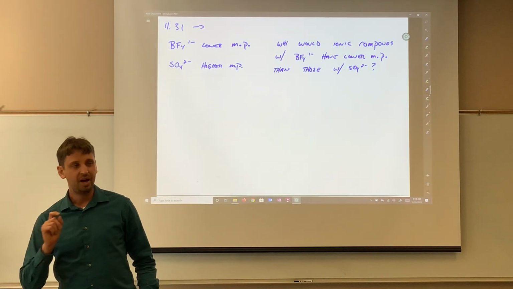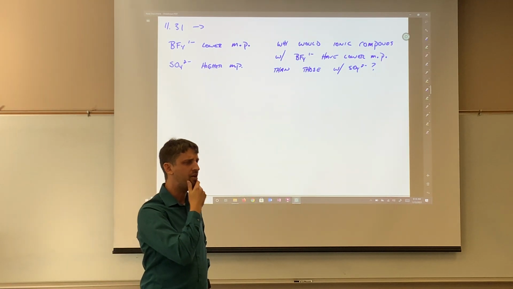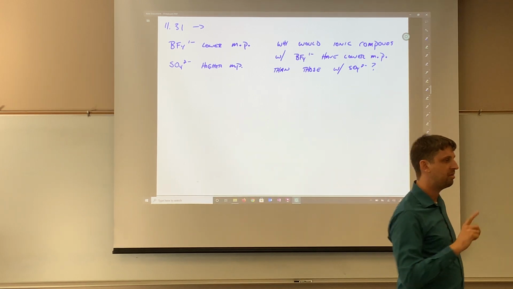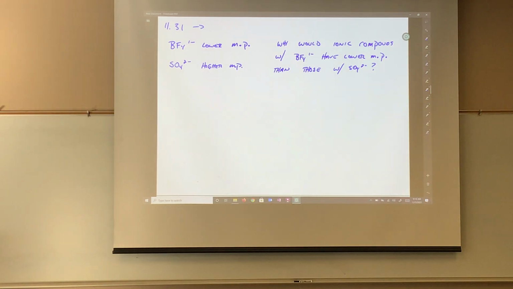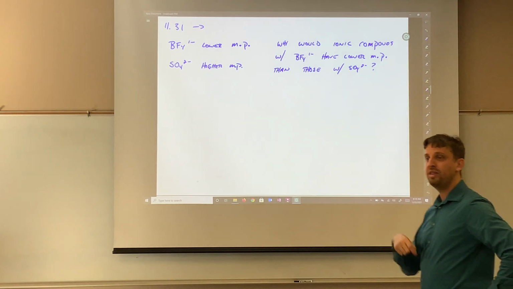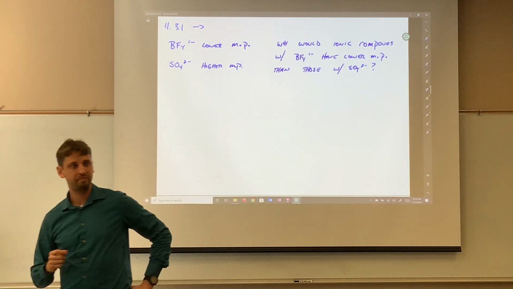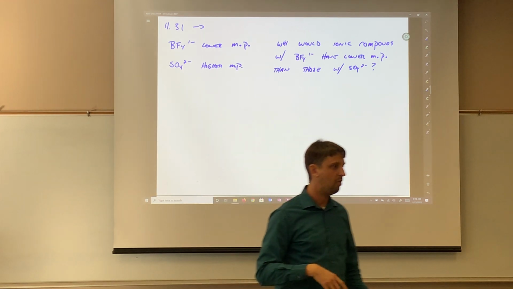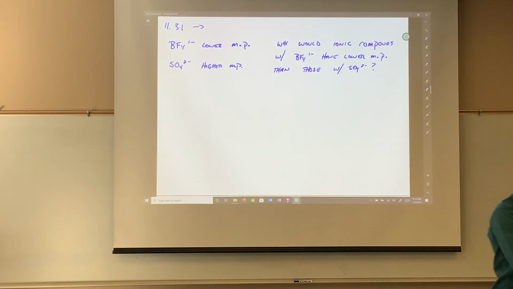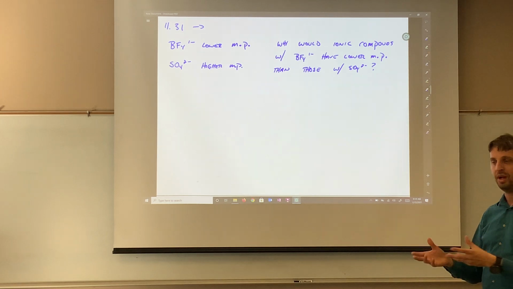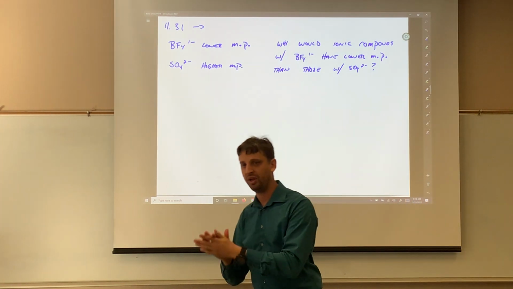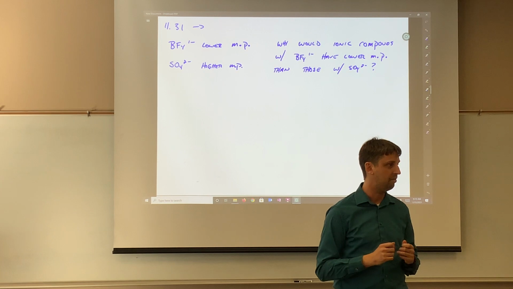Now, I can't remember if I said it to everybody or not, but there was one other bit of information that the book gave you here. They told you that both of these are tetrahedral in their geometry. When the book doesn't tell you what the shape is, you should take a look at the Lewis structure. You remember me talking about the ball pit at Walmart? Different shapes are going to have different efficiency in how they can pack things around them. So spherical shaped anions are typically going to have a lower melting point than some of these linear or planar compounds. So that's something to take a look at also.